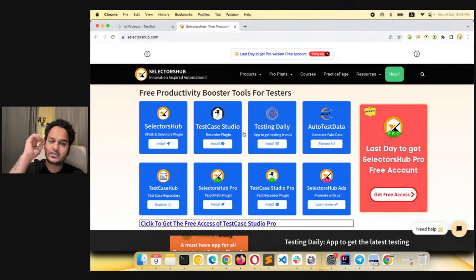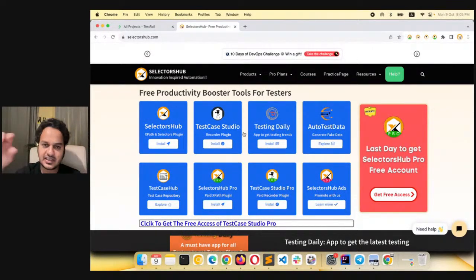It is very helpful in that case, where you have to get the steps to file the bug or reproduce the bug or for documentation, and you get the screenshot automatically with the highlighted fields and everything. So let's see how you can use it and how you can get started with this.